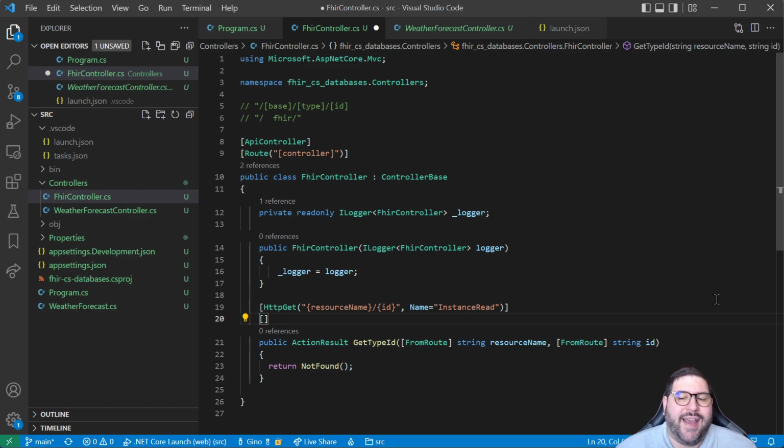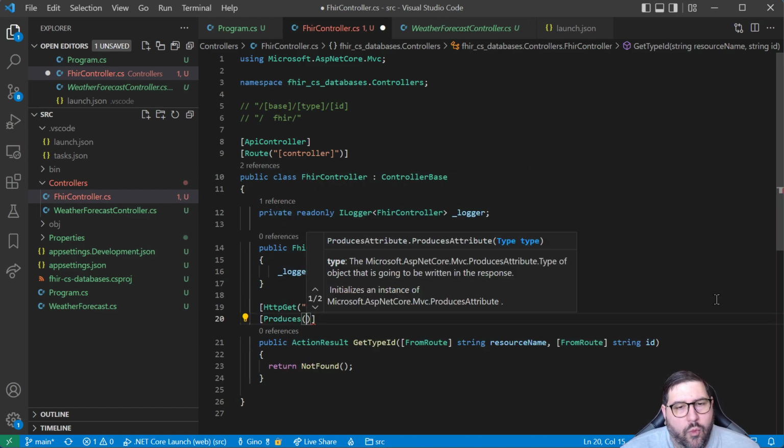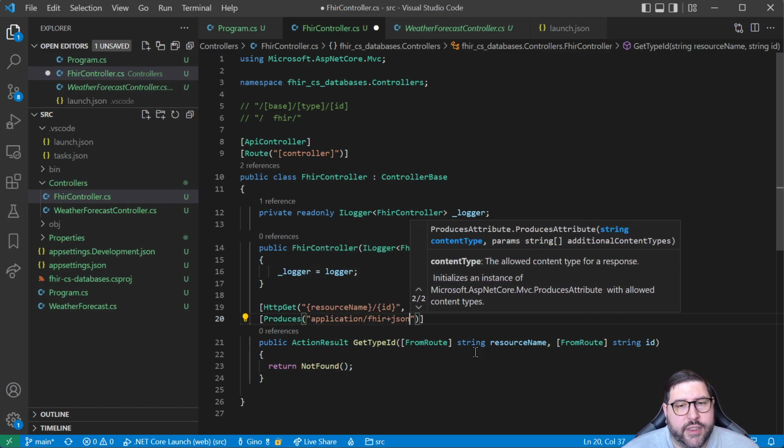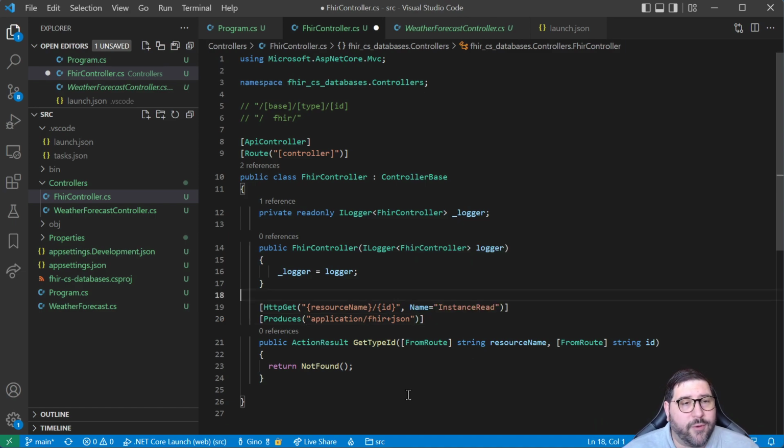We have a couple more things we need to annotate here. One of them is the produces, and there's a couple of different ways we could do this. We can annotate it at different levels. If we know that everything in the controller is going to produce the same thing, we could put it there. I like to annotate each function just in case something's returning a file or different things like that are there. In our case, I prefer JSON to XML, and so I'm going to just say for our simplified version, we're just going to return JSON.